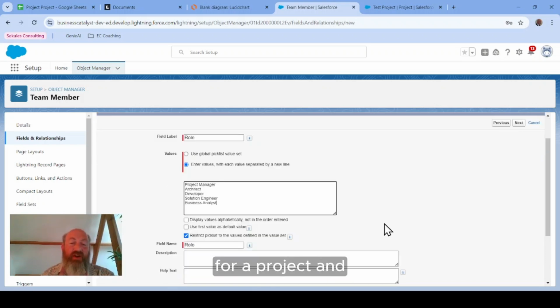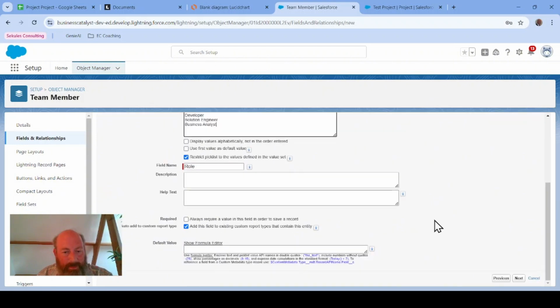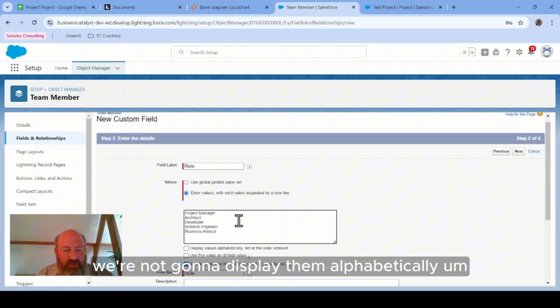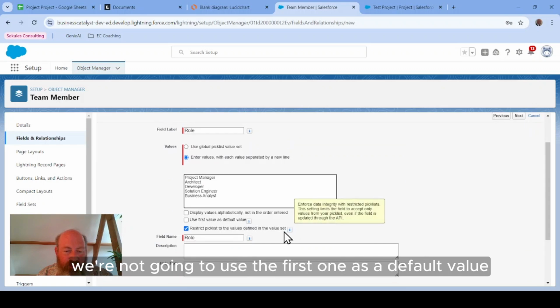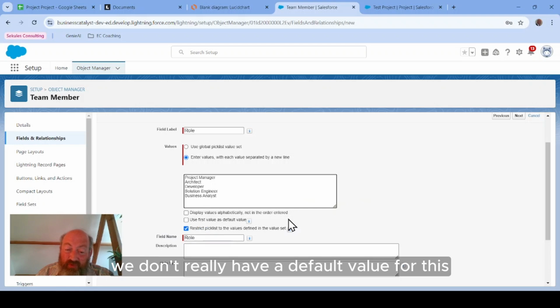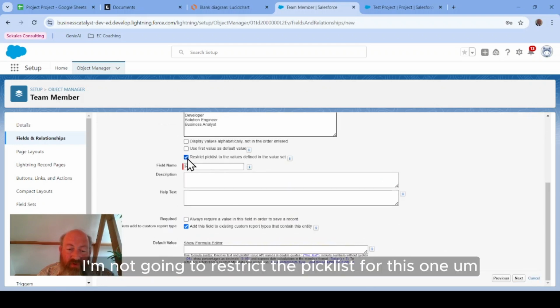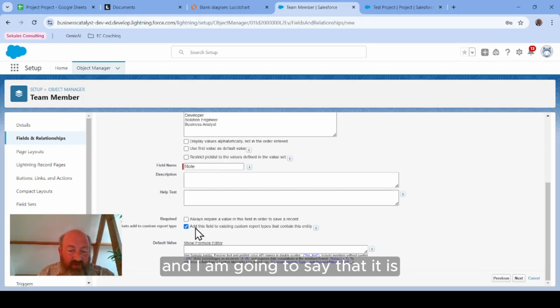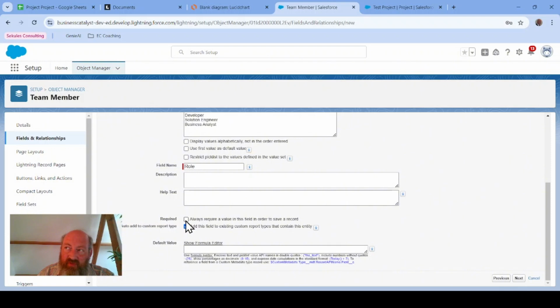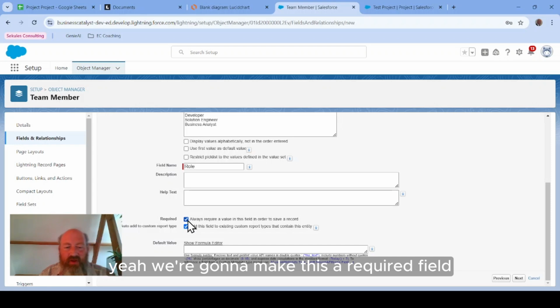We're not going to display them alphabetically. We're not going to use the first one as a default value. We don't really have a default value for this in this case. I'm not going to restrict the pick list for this one, and I am going to say that it is required. Yeah, we're going to make this a required field.